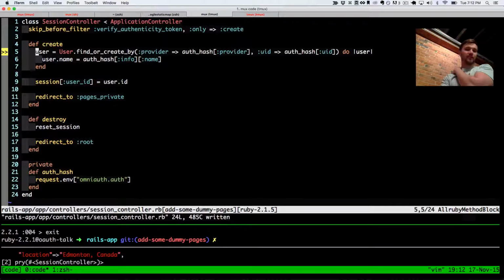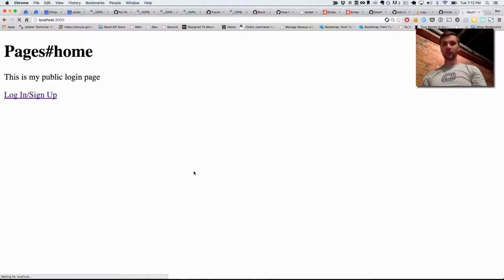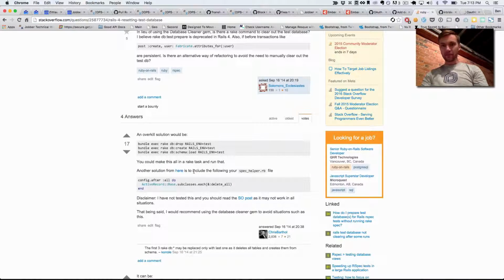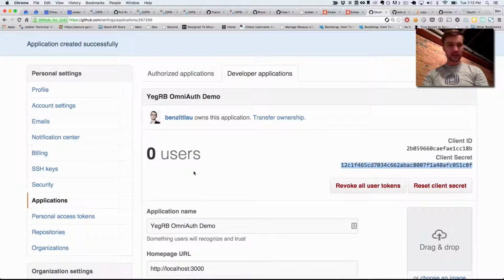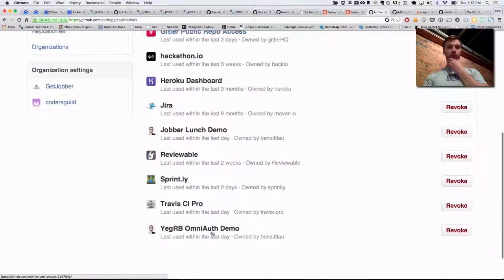Yeah, it's not great, especially with GitHub too. If I don't have their email, it's not even like they could go search their email inbox to check an email that I sent them. It's kind of hopefully they remember. One thing is that on the user side, in GitHub, you can see all the applications you've authorized.